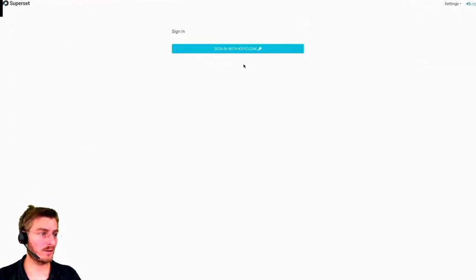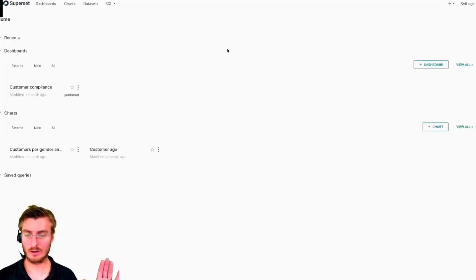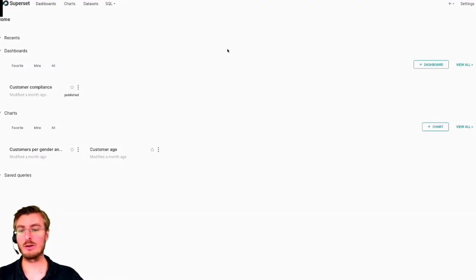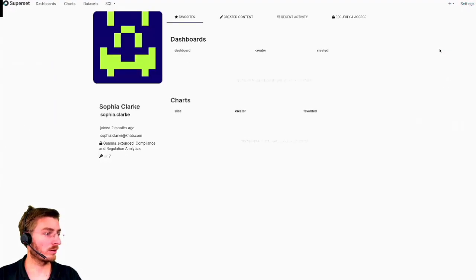you can see it tells us to sign in with Keycloak, because this is hooked up to OpenID Connect as well. But if I just click on that, I don't need to enter any user information or password or anything. Because I logged in earlier, Superset now reused the single sign-on information that we just used for Trino as well. And if you click here on profile, you can see I got logged in as Sophia Clark based on my login, I don't know, 15 or 20 minutes ago before we started looking at Trino. So that's quite a nifty thing to do.